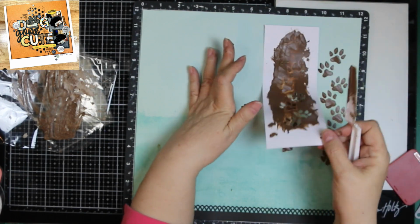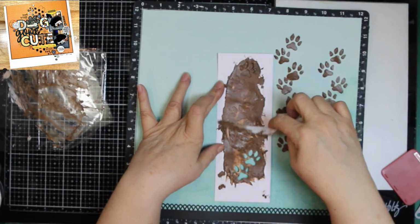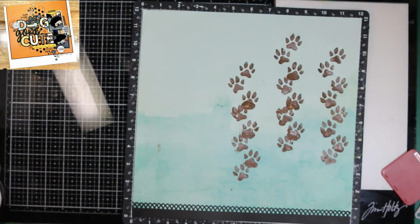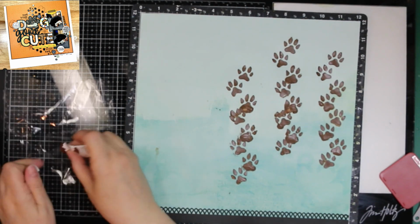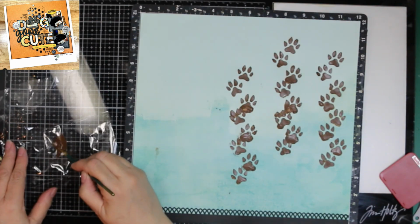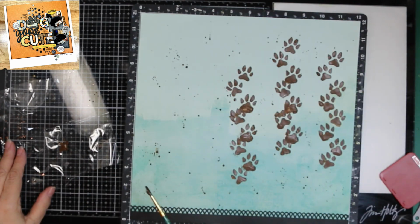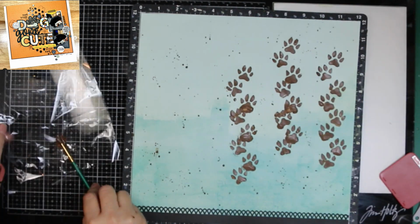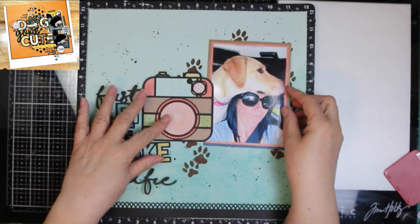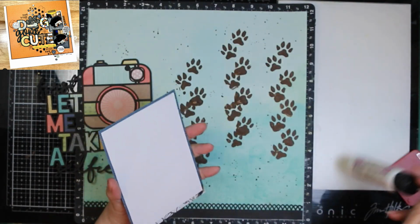But yeah, you can tell I used very thin cardstock. I thought, man, I should have went ahead and used something sturdier. And by the time I got through, the middle was pretty soft. It was saturated with this modeling paste and watercolor and spray and everything else. But I got my paw prints on there. And so I used some of the watercolor with a few spritz of water and did some splatters to go with it.